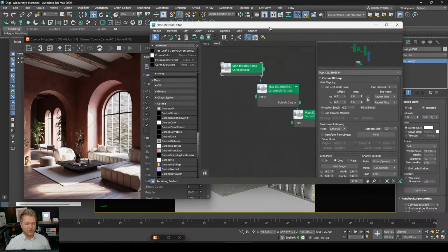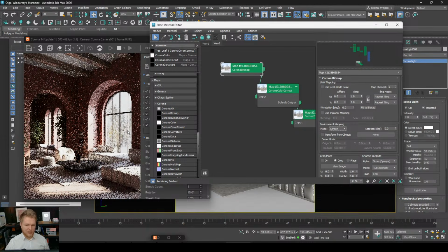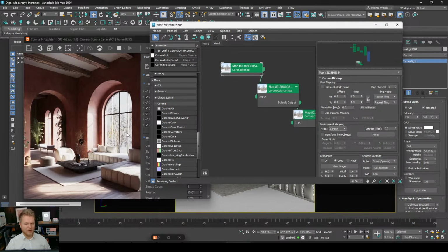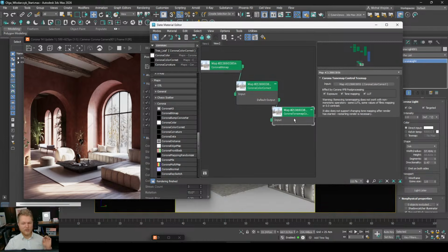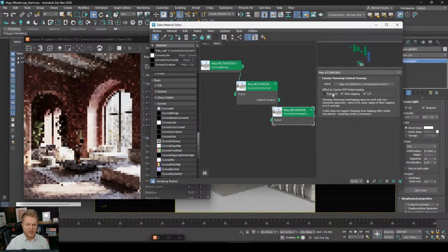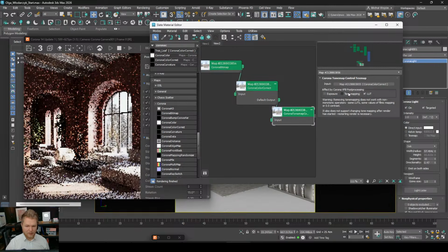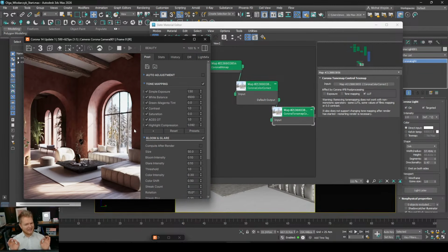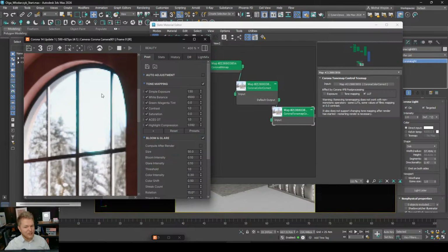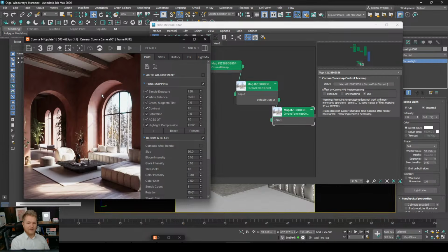The one thing you also need to change to not have this stretch is from spherical to screen mode, and this way we're going to have exactly the window view that we wanted. But if we want to have full control over the thing, we're going to keep the exposure tone mapping control off, and we've got exactly the image we selected. So now it's going to work the way we want it, and thanks to the fact that it has those neat colors in it, it's going to also affect our bloom and glare. So this is going to be one step closer to our super duper photorealism.